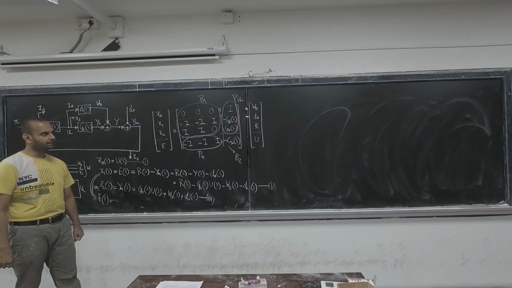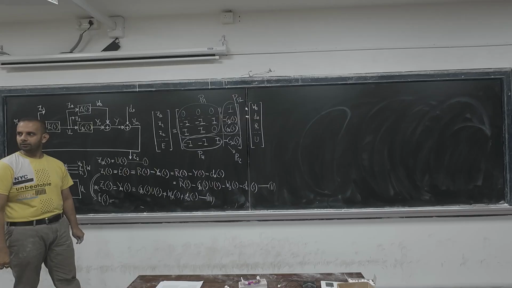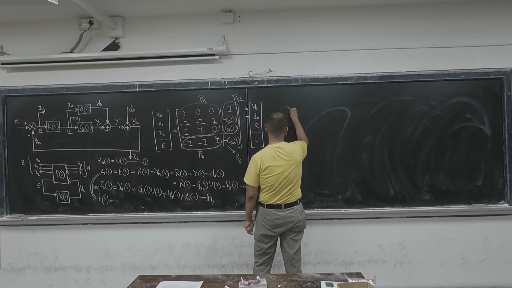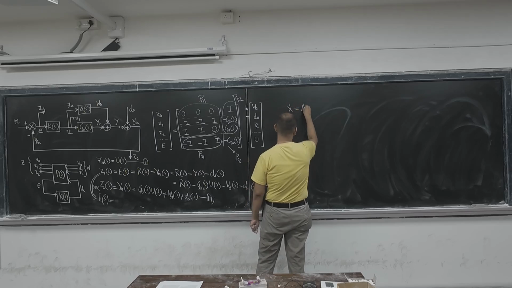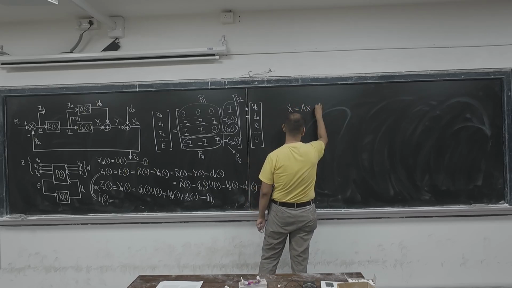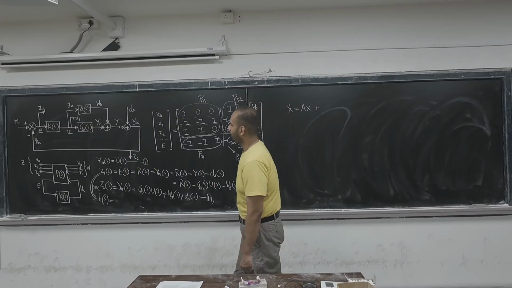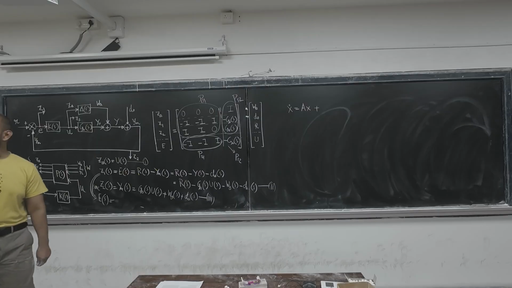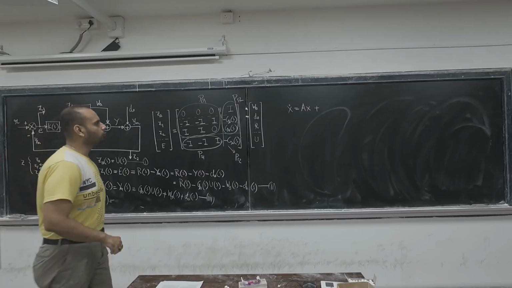Now, exactly in the same way, we can express the generalized plant in the state variable format, right? So, what extra will be there? First of all, you have to write down the x dot, right? X dot equation, then y equation, then the z equations. So, let us write that. X dot, of course, there will be an A matrix AX. A is A, B, C, D, or rather here we are going to have A, B1, B2, C1, C2, and D11, 12, 21, 22.